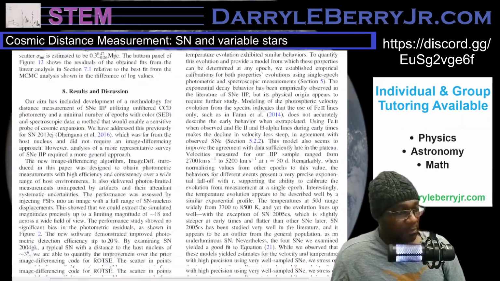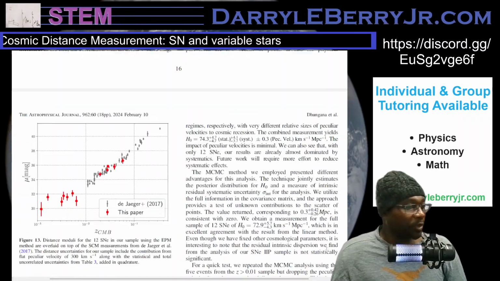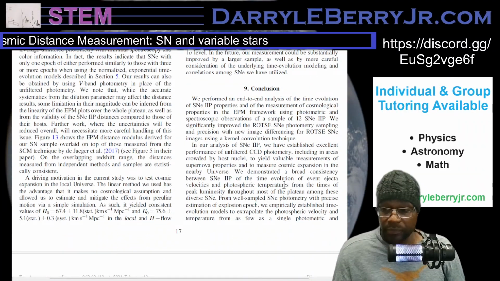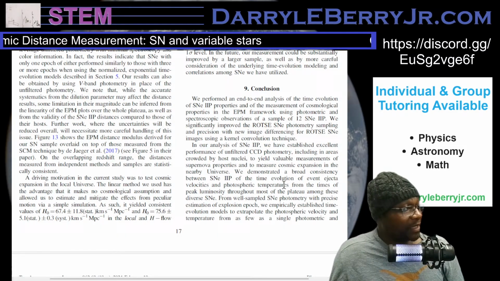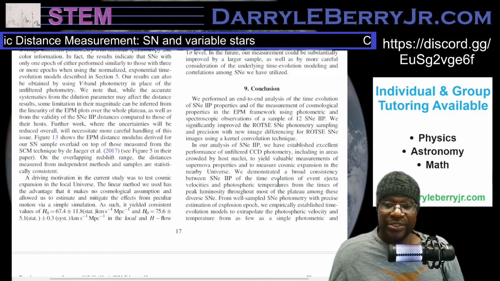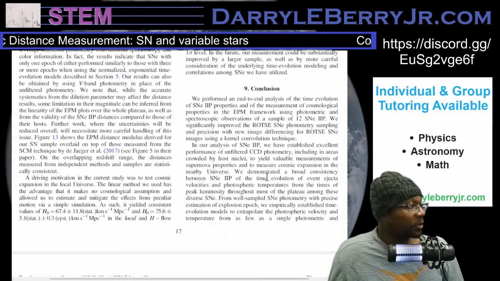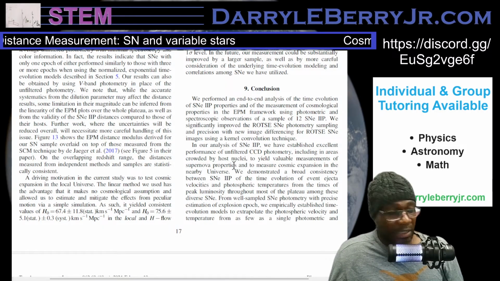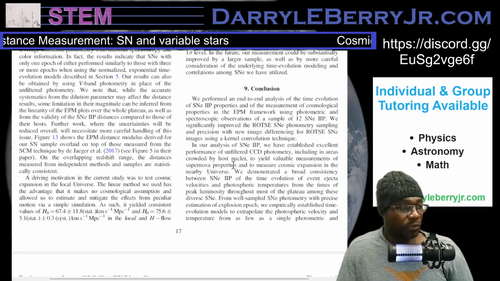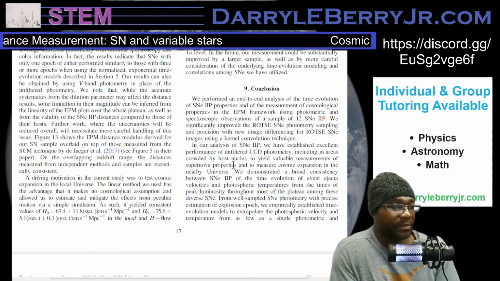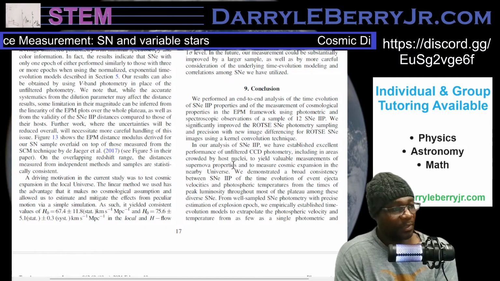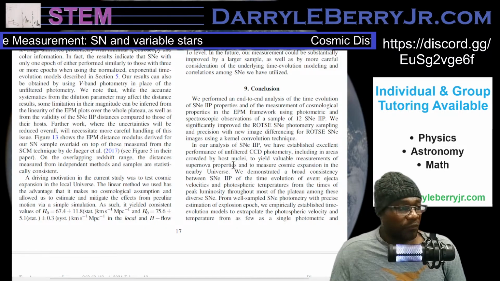And perhaps if I read more of the paper, it'll help things stick out a bit more. And I may even just go to another paper, because I actually have a dissertation that a person wrote using Rossi to constrain the Hubble constant available as well to switch to. Conclusion, we perform an end-to-end analysis. So that means from the beginning to end, we utilize fresh data, the analysis, and so on and so forth.